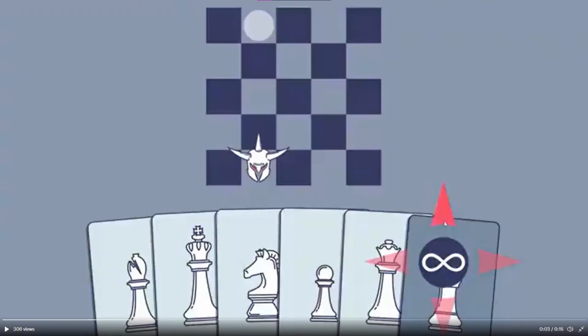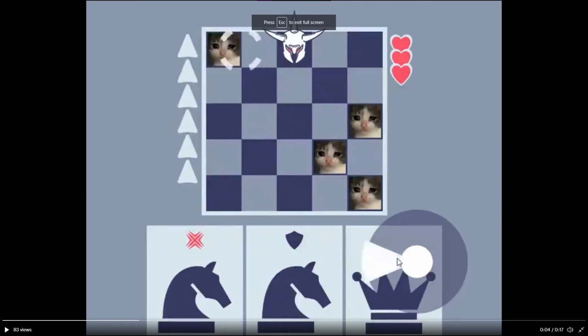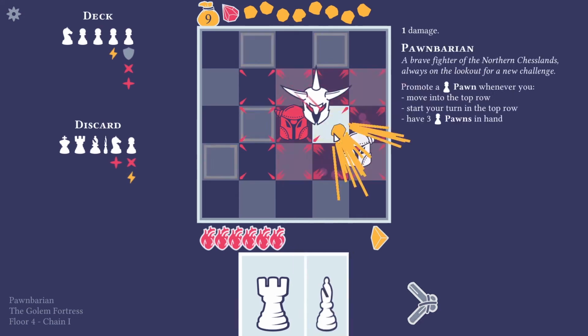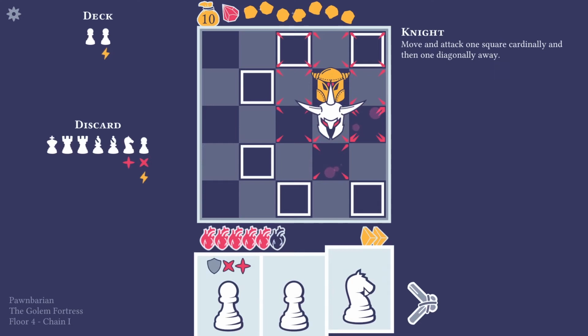It received a fair amount of acclaim and attention, including an article in PC Gamer. In August of that year, work began in earnest, and in September an alpha was released on itch.io. Slow updates were then made until the final release. The core gameplay is relatively simple. Play pieces, represented as cards, to move your character around the chessboard and defeat monsters.